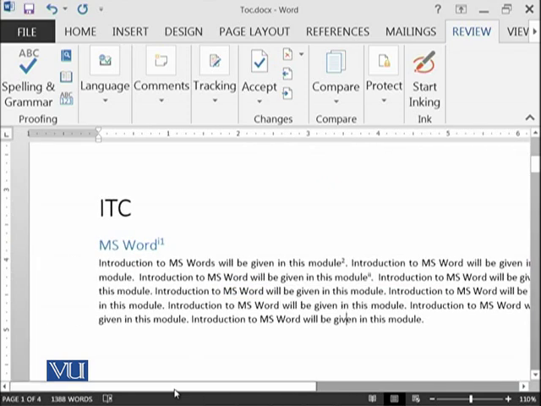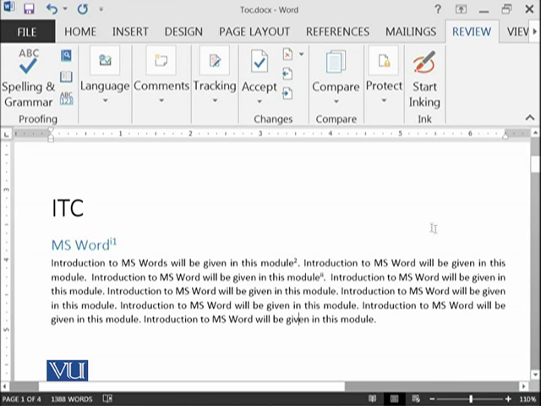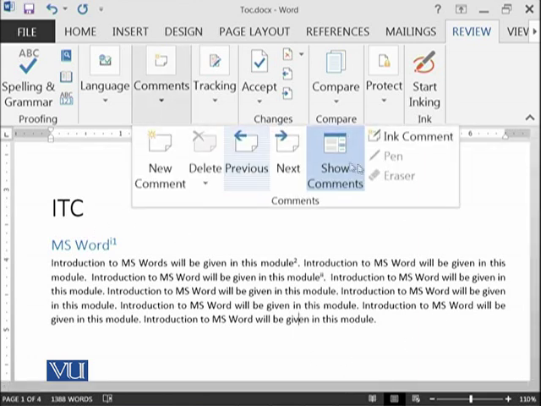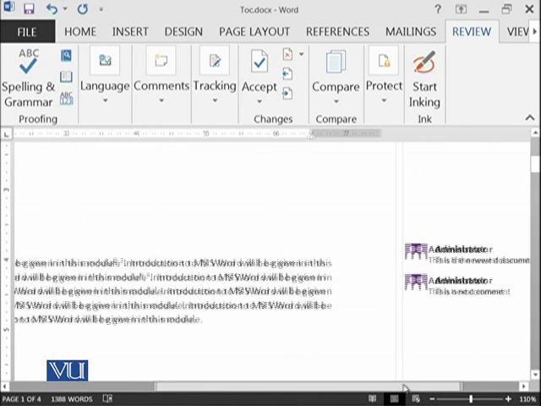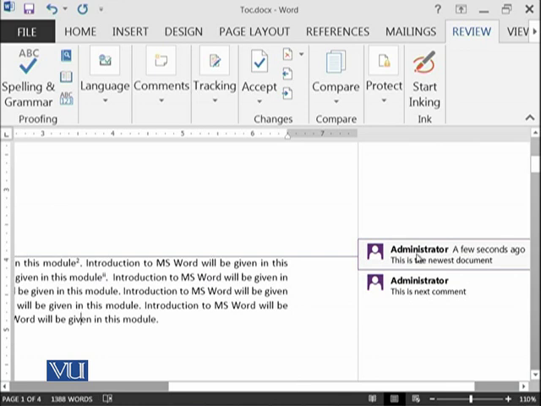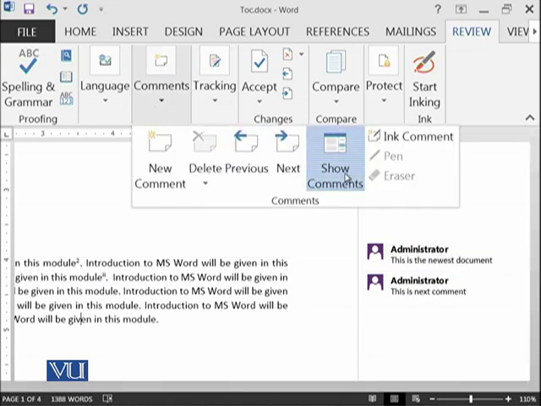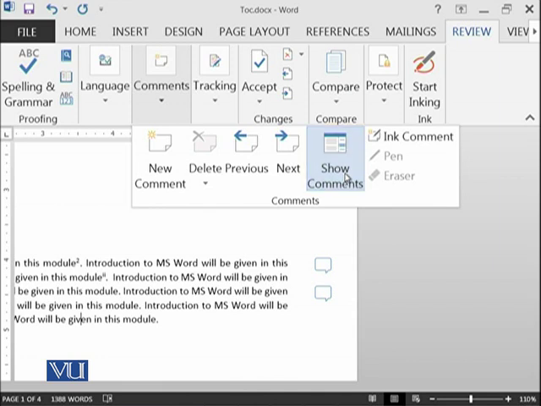But apparently from the document there is nothing. If we again click on show comments, you can see that here those comments are visible, and then they are not visible.